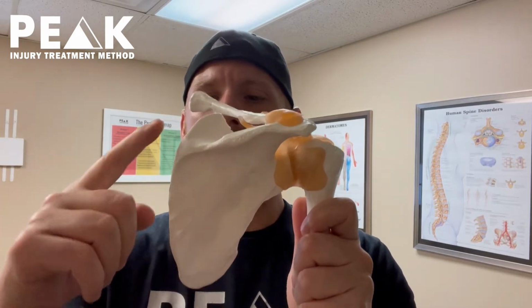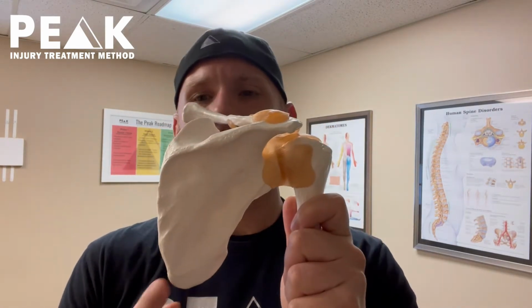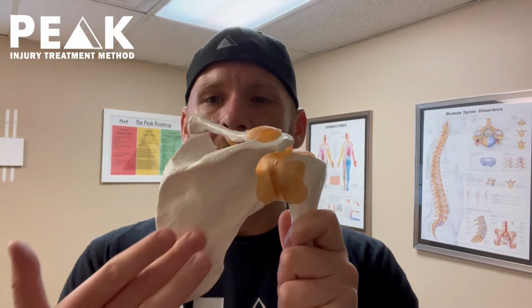So where the infraspinatus lives, I had my model out here. Let me make sure I do it right. So this is the back part here. We've got the spine of the scapula, medial border, lateral border, inferior angle, and it really sits in right through here. And it's really an important muscle for overall stability.